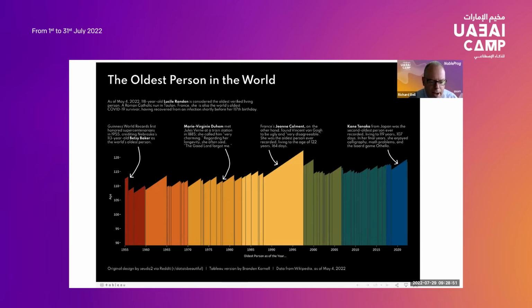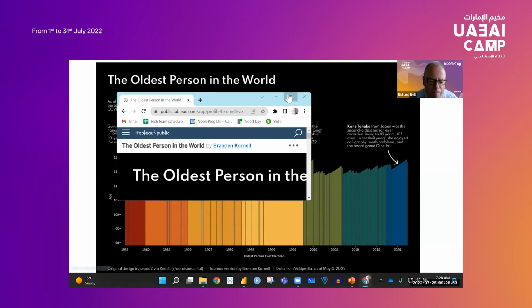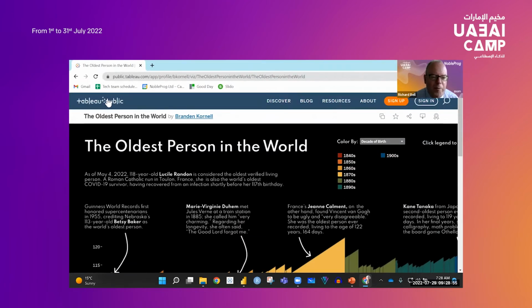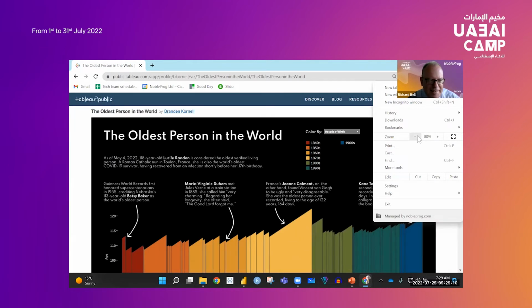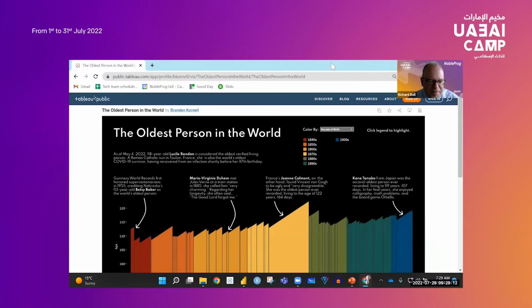And has anyone gone to Tableau Public before, by the way? So Tableau Public is a free version of Tableau, and you can actually display. Okay, Deepak has gone to Tableau Public. You like it, Deepak? Are you a fan? It's good, and it's free. What's not to like if it's free, right?